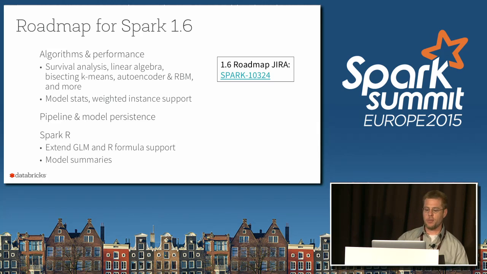So this is just a little bit of the roadmap. Definitely take a look at the JIRA. That's all public. You can look at that, and you can also look at the mailing lists and see. This is sort of the bucket for 1.6, but I'm not totally sure what will end up in there.